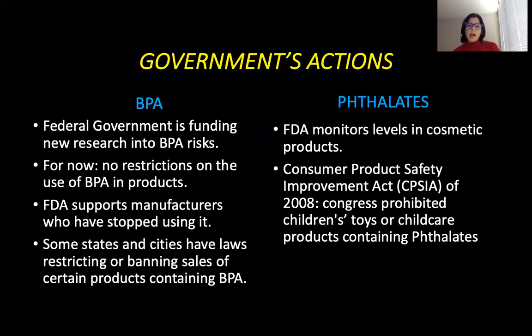What actions has the government taken against these two compounds? So BPA, the federal government is funding new research into BPA risk. But for now, there are no restrictions on the use of BPA in products. The only step is that FDA supports manufacturers who have stopped using it or claim they have stopped using it in the production of their products. And some states or cities did take some local action, and they have laws restricting or banning the sales of certain products containing BPA.